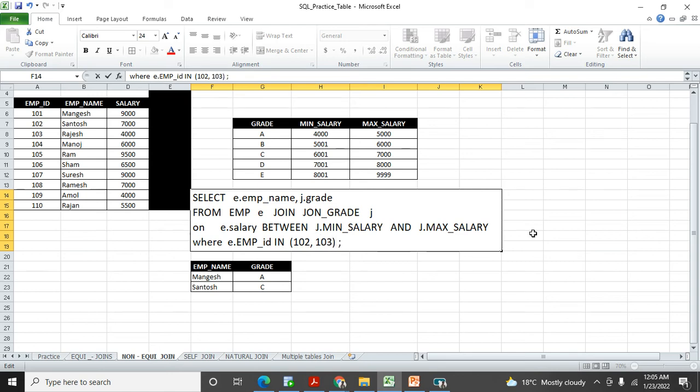Only these two records will come in the output, because Mangesh's employee ID is 101 and Santosh's employee ID is 102.